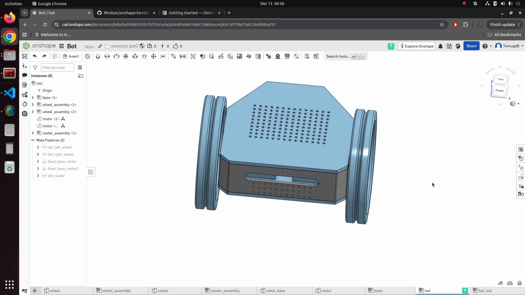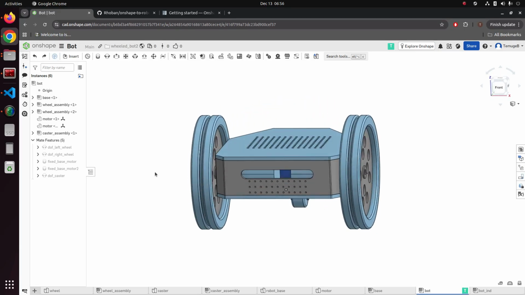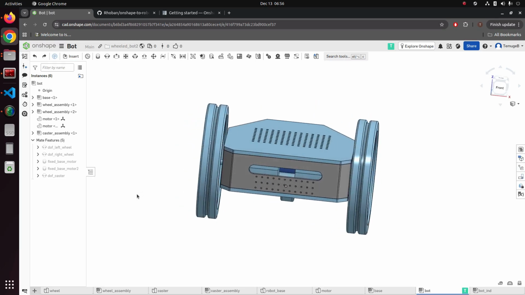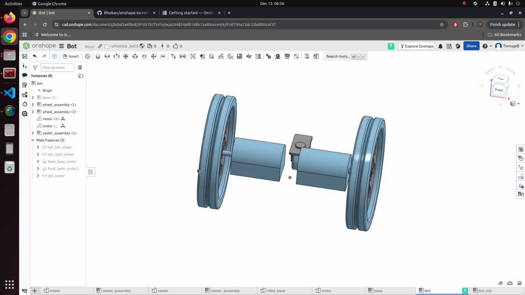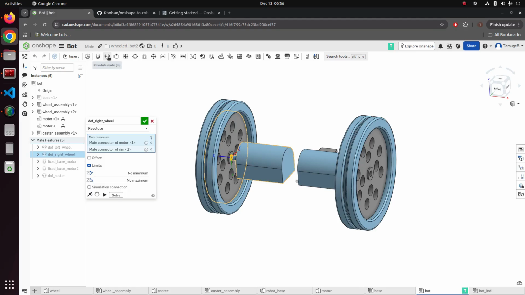So here is my robot that I made in Onshape, and it's just parts that are joined together by either the revolute mate or fasten mate. For example, the base plate, the top plate and the walls don't move, so they are joined using fastened mate, and this wheel and the motor's axle are mated together using revolute mate, which is right here.